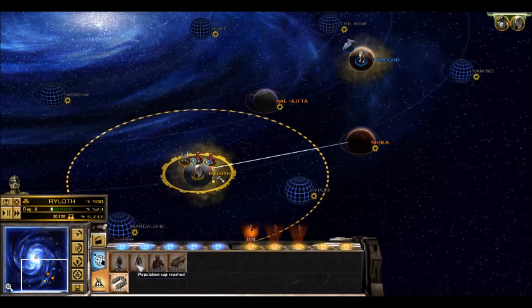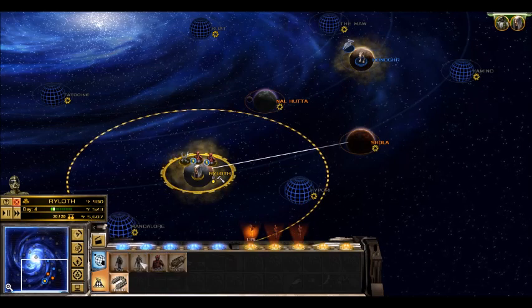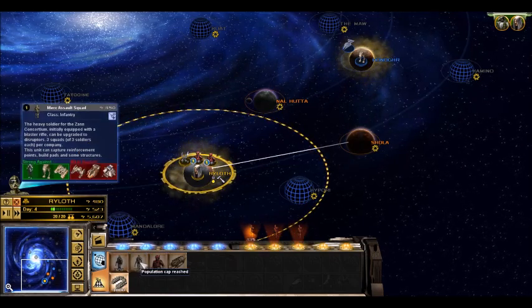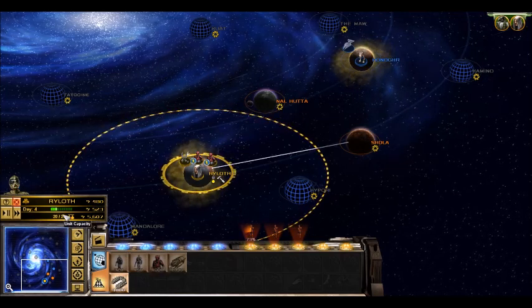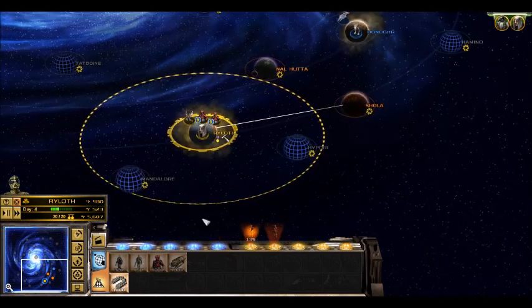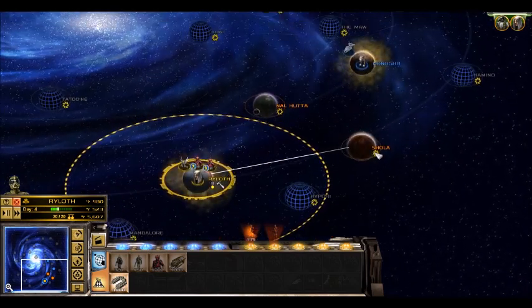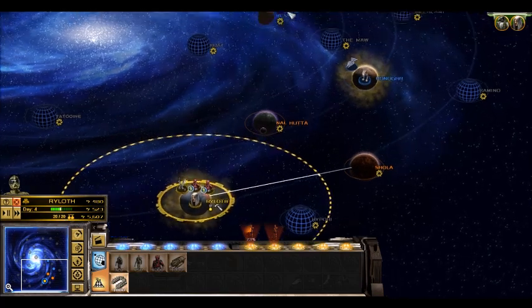Training troops. Can't do that. Recruitment cancelled. That's a population cap. Look at that population cap. That's terrible. Yeah, that's another reason why I don't like this whole spreading corruption thing, is it does build up my population cap.